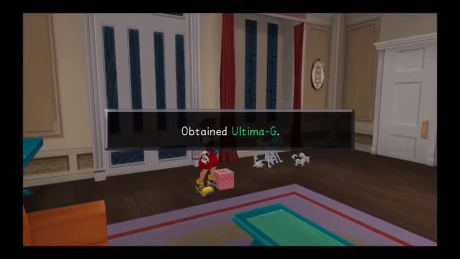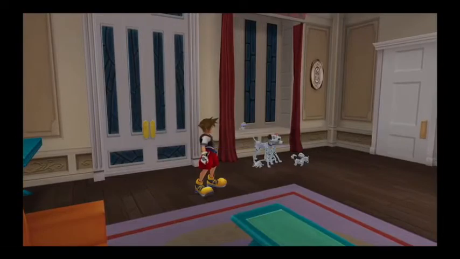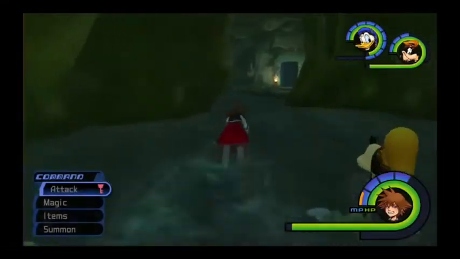And what do we get? We get Orichalcum, and Optima G, and we get Deck Boost, which is fantastic. Thank you, doggies. Hello, doggy.